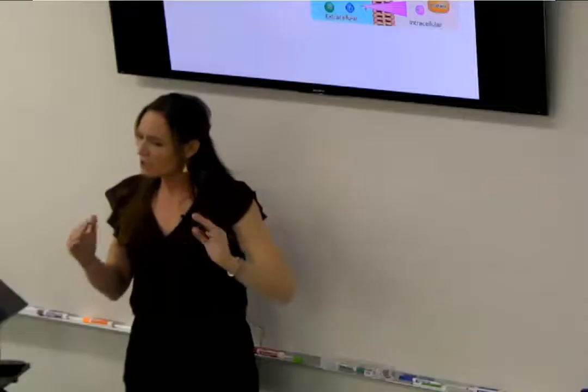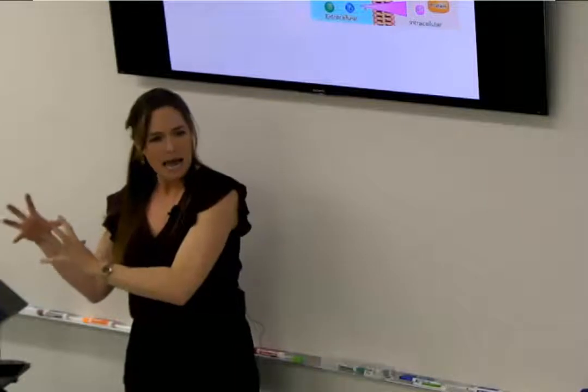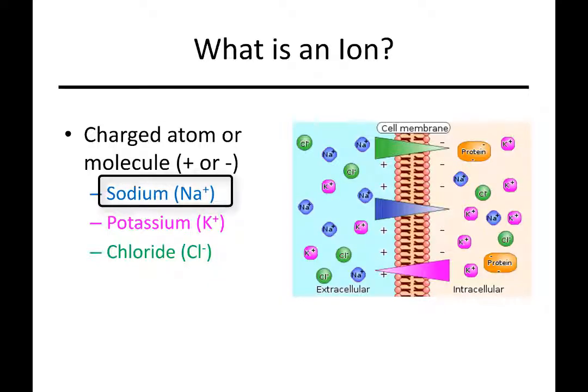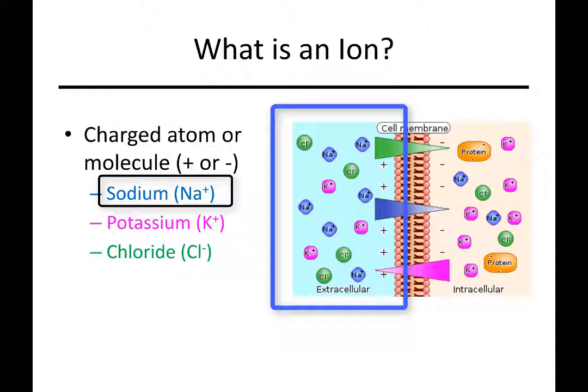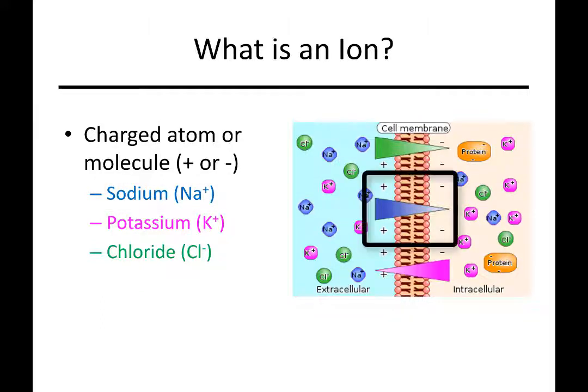Everything we need to know is where it is stacked up more, on which side, so that we know where it wants to go. Here, sodium is in blue. We can see it's more stacked up on this side. There are only 2 on the right side, so its concentration gradient is in that direction. We're going to be using the words concentration gradient, so I want you to feel comfortable with that. And sodium and potassium will actually be opposite to each other.